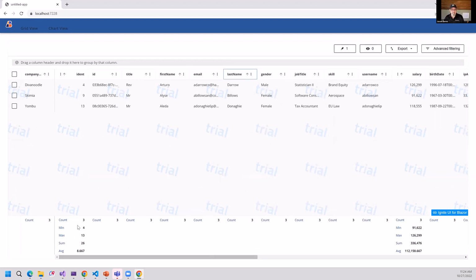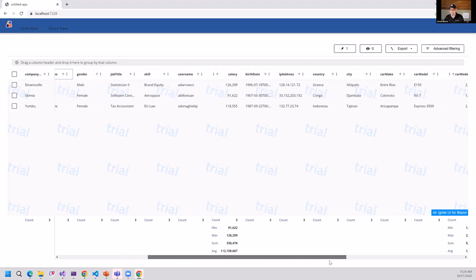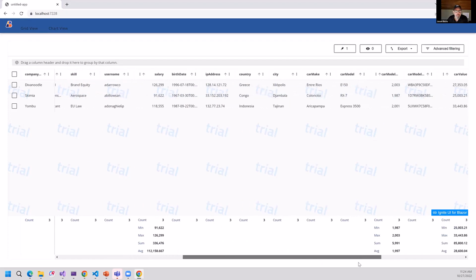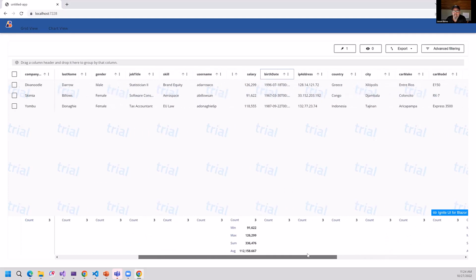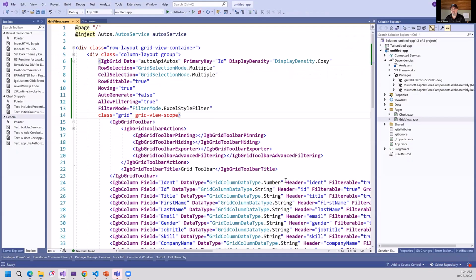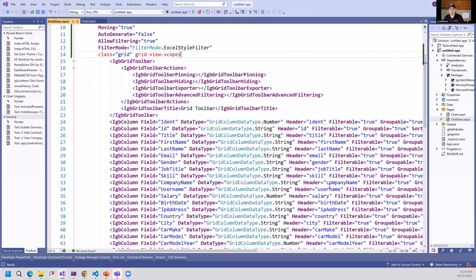So you'll notice that I do have my summaries on the bottom, and I'm going to go over to a birth date. So birth date is a column that we're going to focus on. And we're also going to focus on, I think there's a column named salary. Oh yeah, they're right next to each other, salary and birth date. So you'll notice here for salary, we've got just numbers showing up. And birth date, we've got the date type coming in from SQL Server. So I'm going to go ahead and close this, and we're going to make a couple changes. We'll make more than a couple, then I'll run it in respect to time because we've got some other demos that we want to show.